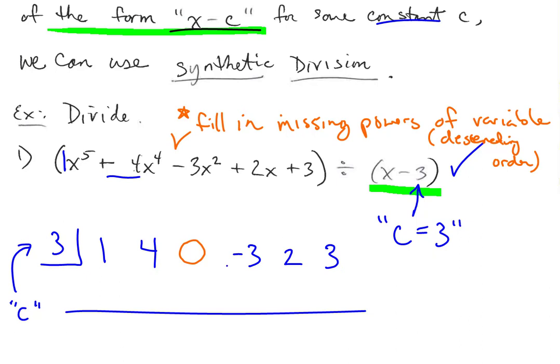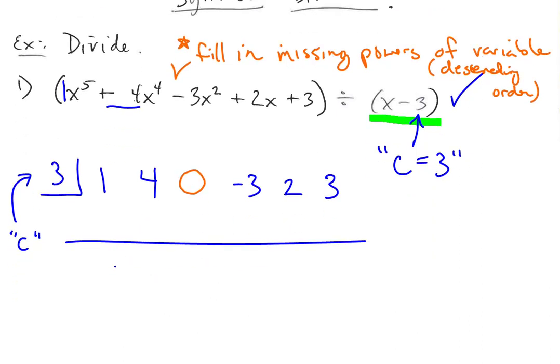Now, the process of synthetic division will result in the same as the long division, but it's just simpler. So we're going to take this first coefficient of 1, and to kick this process off, we're simply going to drop it straight down vertically and write it beneath this horizontal dividing bar that we've drawn here. So we have a 1 drop straight down.